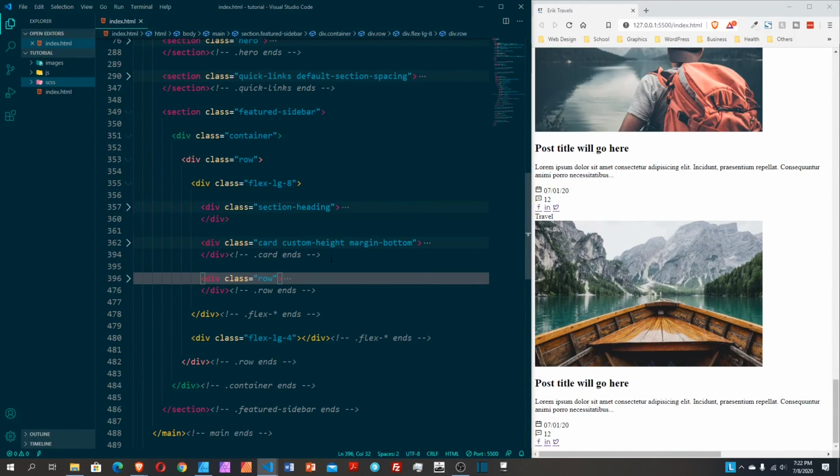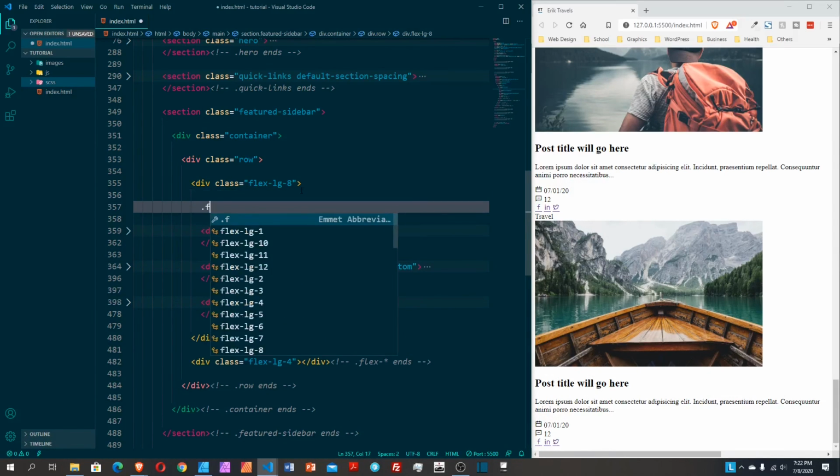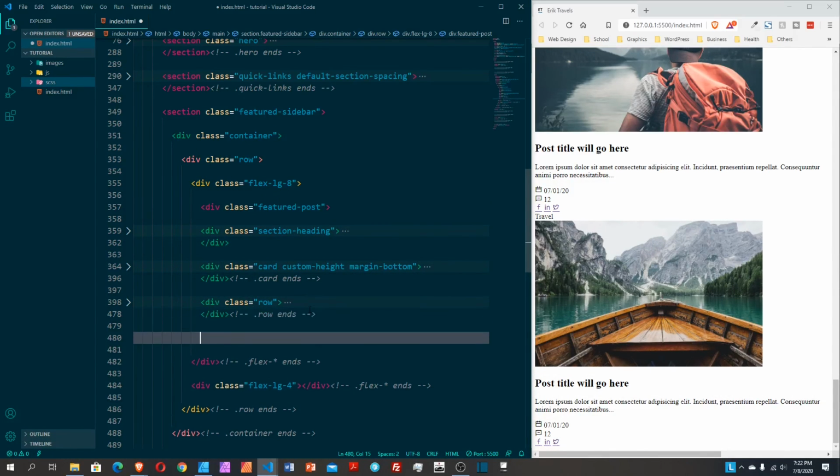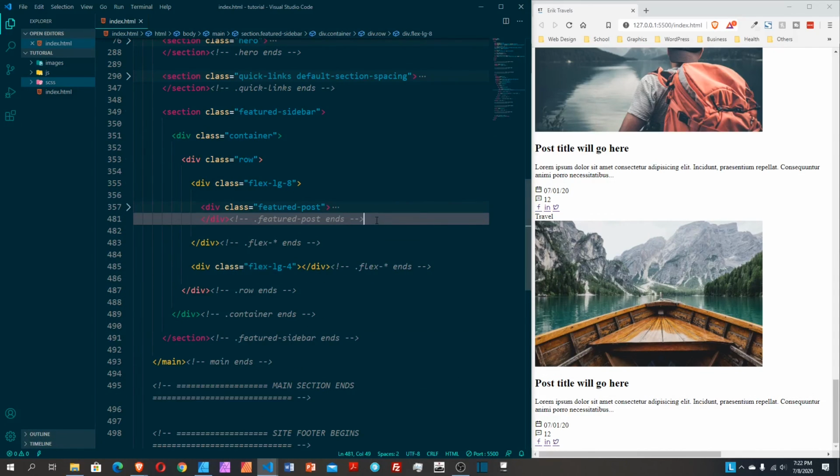And one small mistake, make sure from here all the way to here we must wrap inside of a class called feature post. After this last row, I'm gonna close it right here. I will close the feature post, and then we move to the newsletter.